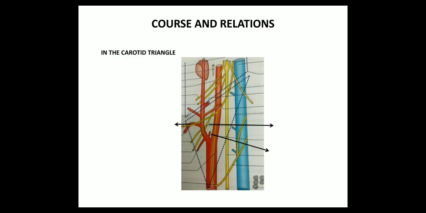In the carotid triangle, it lies under cover of the sternocleidomastoid muscle and it is crossed by the cervical branch of facial nerve, hypoglossal nerve, facial, lingual and superior thyroid vein. In the deeper aspect, it is related to the wall of the pharynx, the superior laryngeal nerve that divides into external and internal laryngeal nerves and the ascending pharyngeal artery.